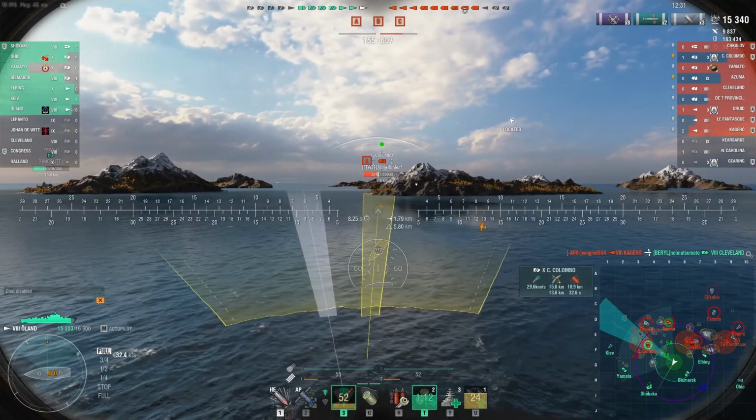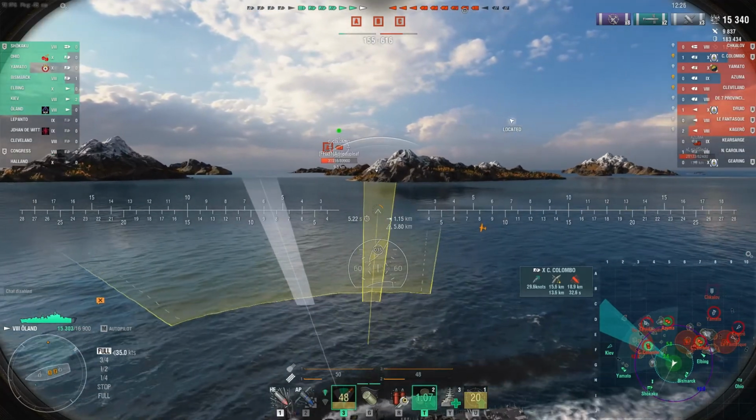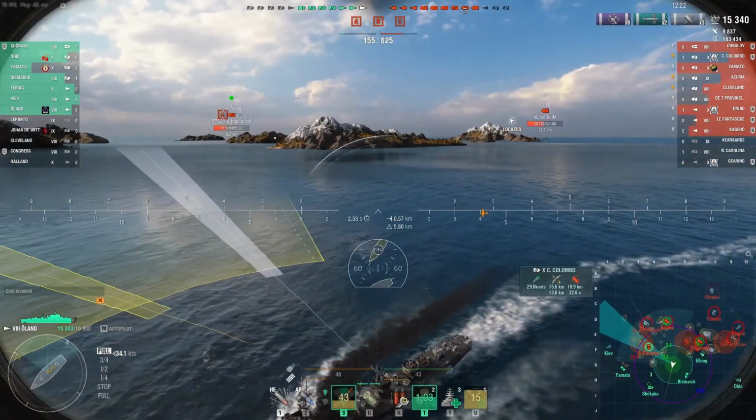Now we're down 5 ships. Bad guys are only down 3, but this is far from over, despite the fact that they have 3 caps and that they're only down 3 ships while we're down 5.